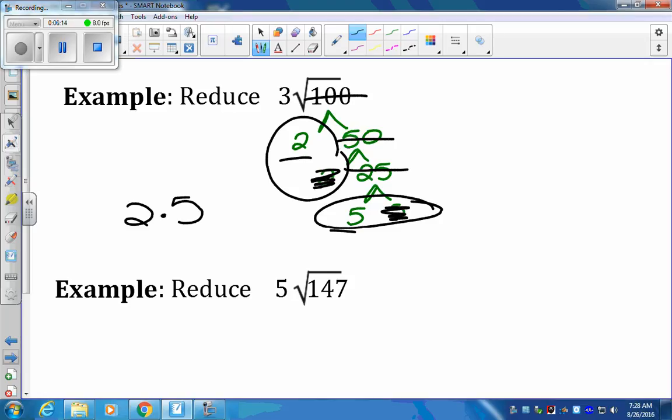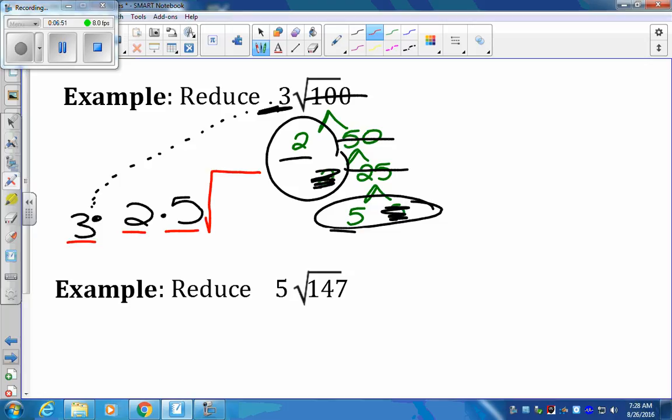All right, now, before we talk about underneath, notice this 3 in the original problem was already outside. Since it's already outside, it's going to join these guys on the outside. So really, I'm going to do 3 times 2 times 5. And then I do the square root of what's left that's not circled. Now we'll take a look at our numbers. All of our prime numbers are in a circle. So when there are no numbers that are left over, that means that I'm not going to have anything underneath my radical sign.